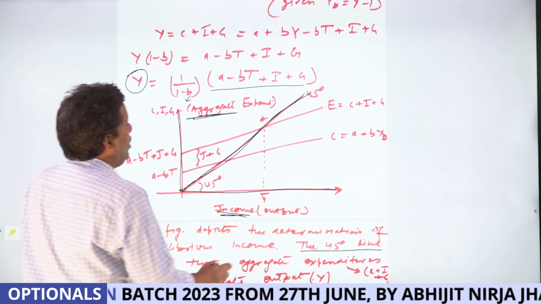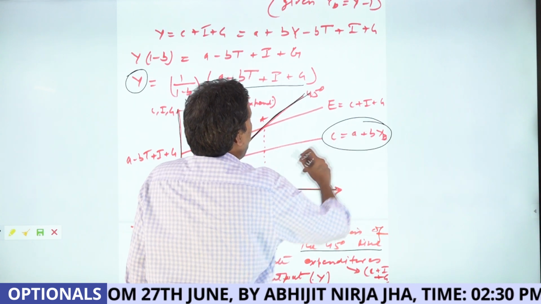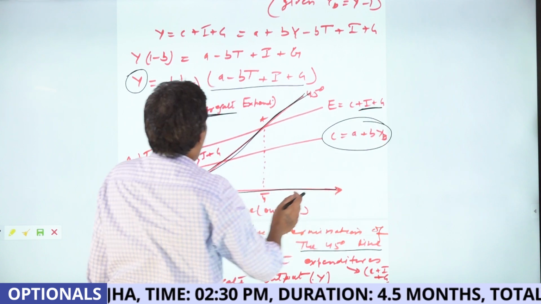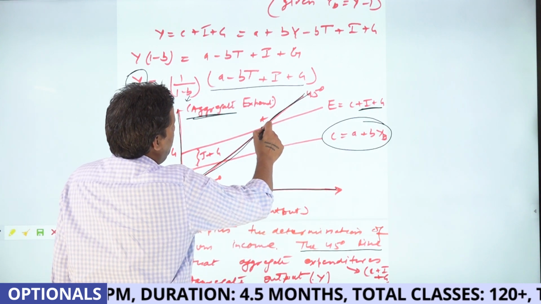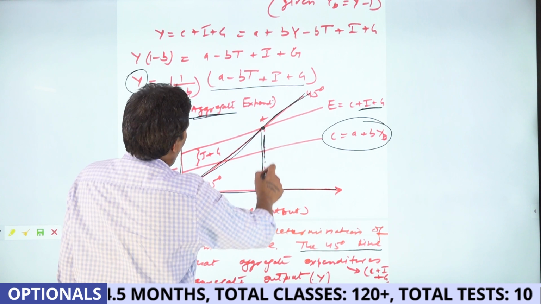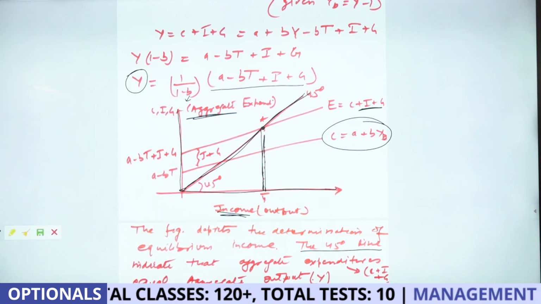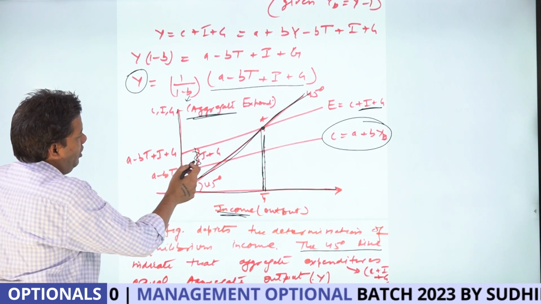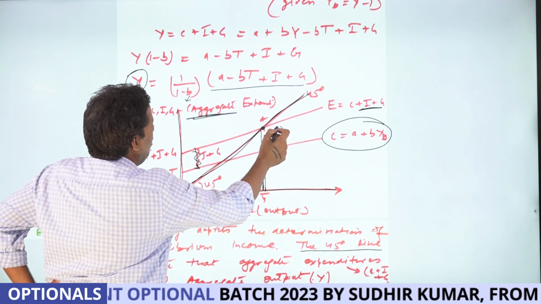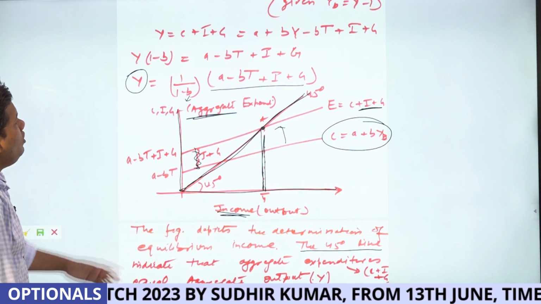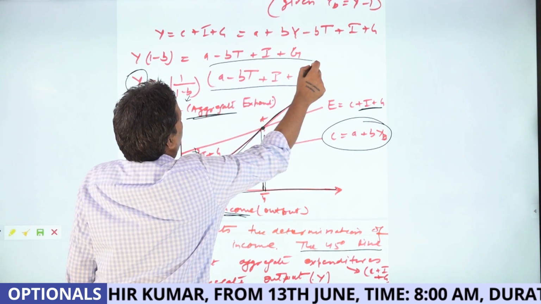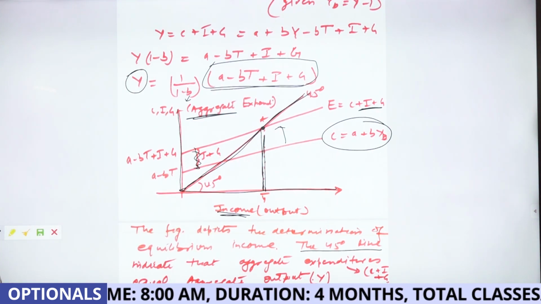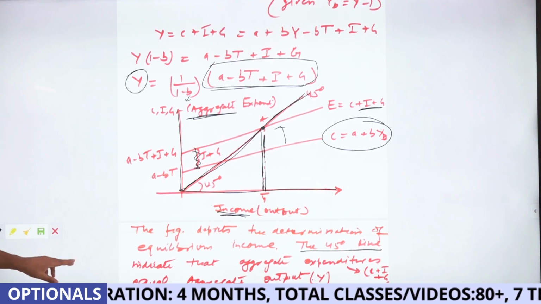Now see what is happening. This is your consumption function. And in this consumption function, you have added the component of I and G. So this will be your new equilibrium. This will be your output. So this is the takeaway. And can you see what has happened here? The consumption function is shifted by I plus G. And how did you get this? From this. I think that explains this equation.